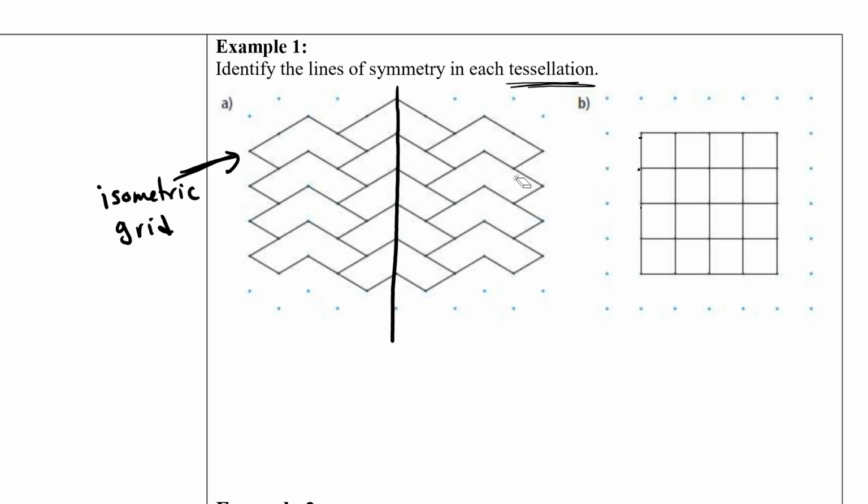Let's experiment if we have a vertical. Oh, sorry, an oblique. So this point and this point feel equidistant, but we have this line here that does not look like this in the reflection line. So we do not have an oblique line of symmetry. It truly is just vertical.